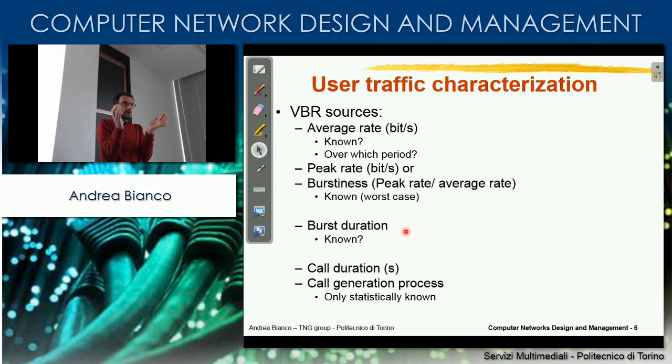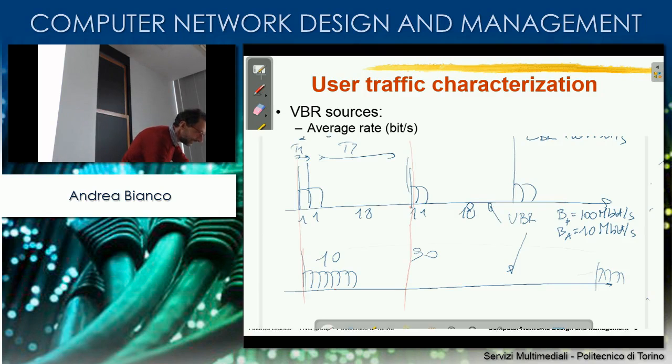Any source, even one as bad as a source sending as fast as possible with respect to this constraint, is characterized in this way. So what I'm saying is this set of parameters is giving you a worst case source. And you will typically consider any source characterized with these parameters as if it was behaving in the worst possible way. Let me go back. It's more difficult to say than to explain.